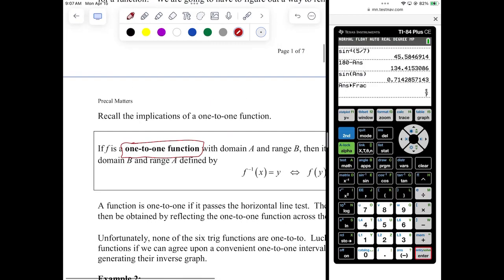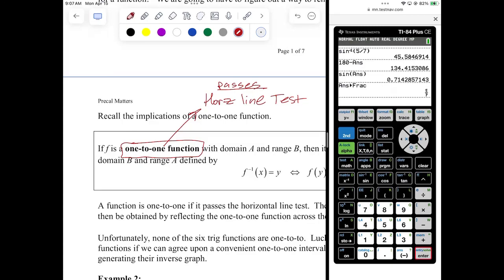Is sine a one-to-one function? For every ratio, is there only one angle associated with it? No. You could tell a function is not one-to-one by looking at what's called the horizontal line test, because a one-to-one function not only passes the vertical line test, it passes the horizontal line test. And sine of x fails the horizontal line test, doesn't it? X squared fails the horizontal line test. If I asked you what's the square root of 25, you would tell me 5 and -5, I hope, right? There's two outputs. That's not good.